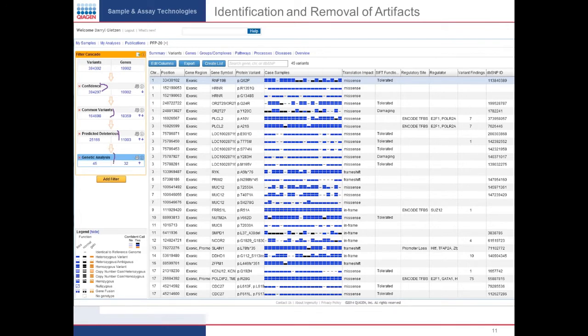And here's my genetic analysis filter where I'm looking at pretty much any genotype, because these are just cases. I don't have any controls in this particular experiment. And I end up with all of these variants at a very high frequency within the set. You can just look at this and say, this is interesting. How do you tell what's good from what's bad? This is all pretty much artifact.